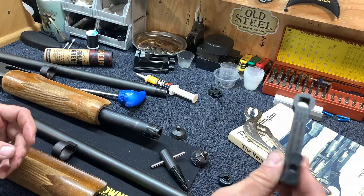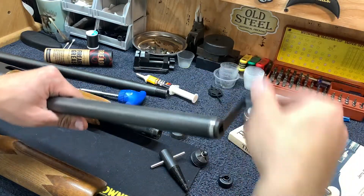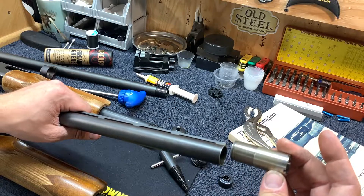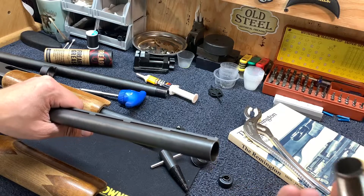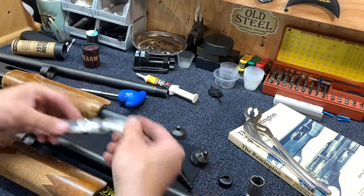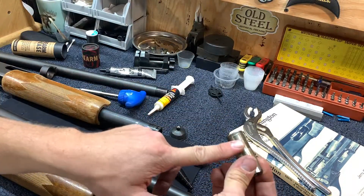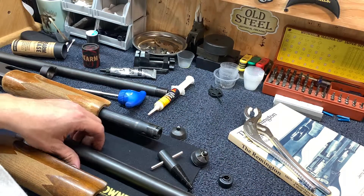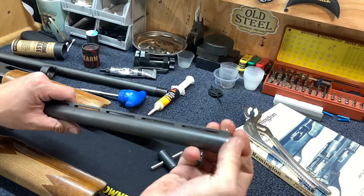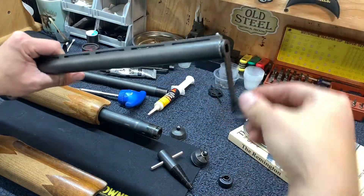And then there's the choke tube wrench. These are great — you should be breaking your choke tubes loose at least once a year. It makes it really nice just pulling that out. As you can see with this one, it's got a little bit of corrosion in there, but it's been covered in grease so it's kind of preserved. I use two types of grease: one from Sage and Breaker, and the other is a standard all-weather high-tech grease made by Shooter's Choice. You put a little dab on the threads, and that'll save you from having a stuck choke tube. When you put choke tubes in, you don't want to crank down on these threads — the threads are very fine and you could damage them. Just go snug.